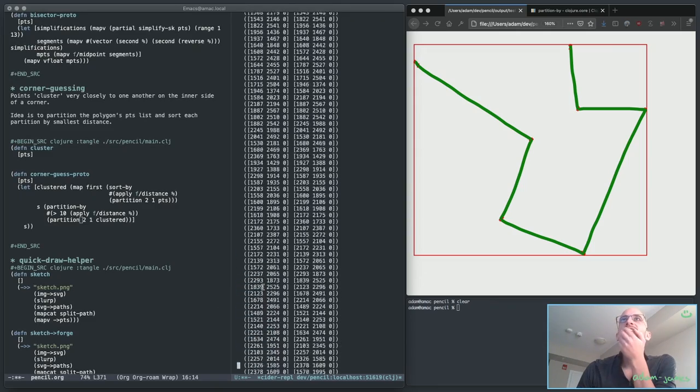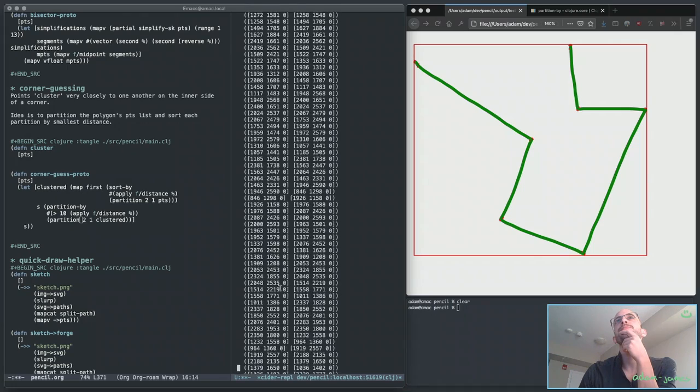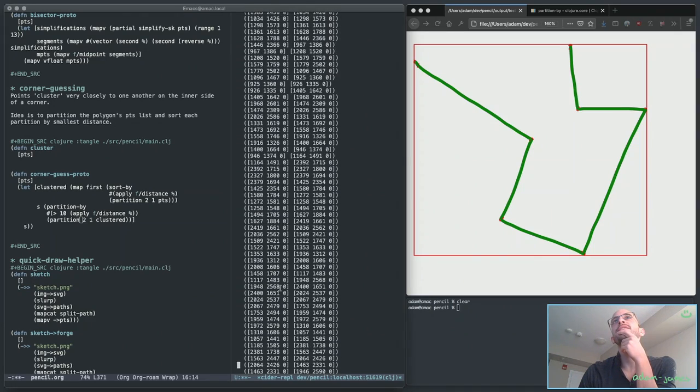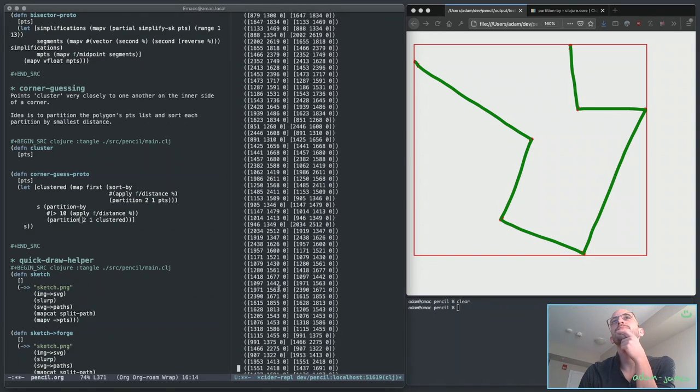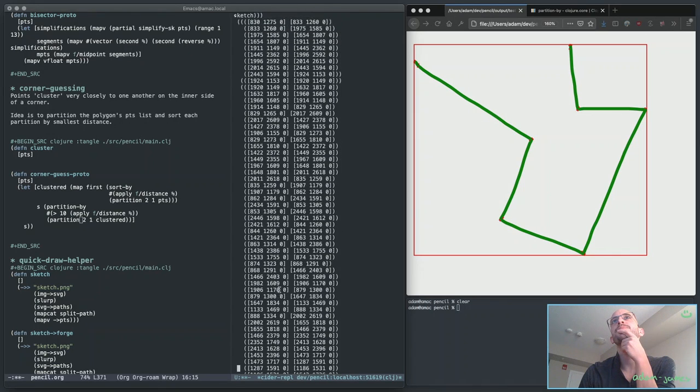Did this partitioning do anything for me? That's kind of my question here. It doesn't really look like it. Let's see.